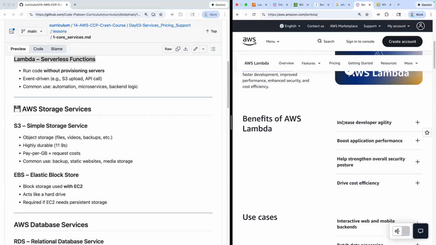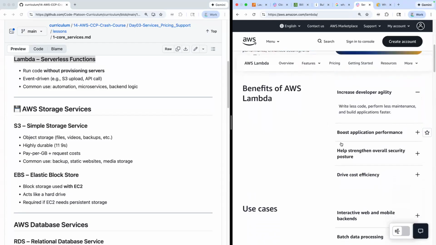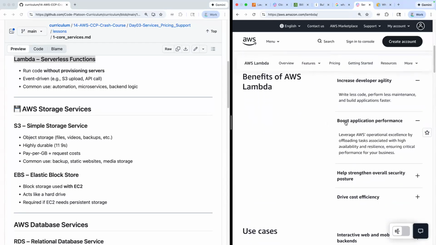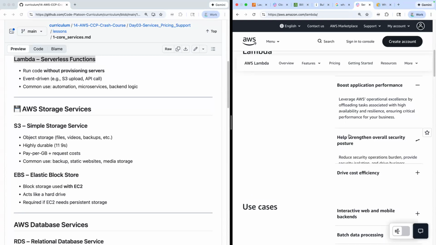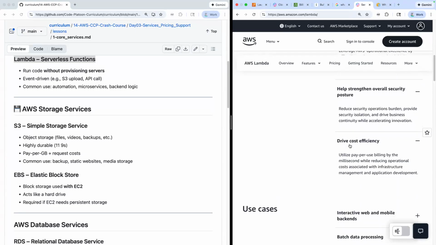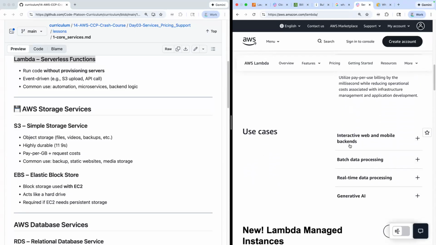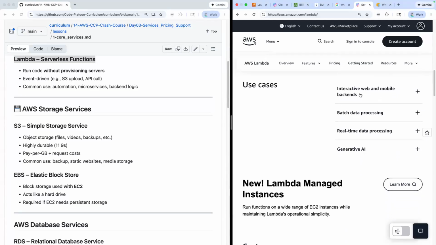And there are some buzzwords around this: increasing developer agility, write less code, perform less maintenance, build applications faster, which is true. Application performance: it's not about how performant is Django, how performant is my EC2. We get to benefit from AWS's infrastructure. Because there's less code, there's less security risk. Because it's pay per use and cheaper, costs can be driven down.